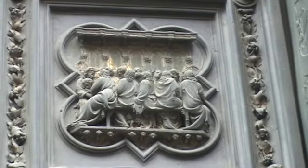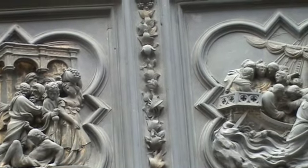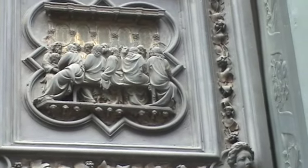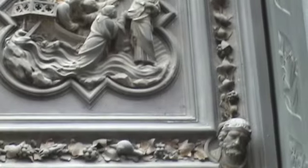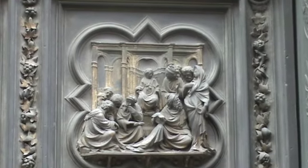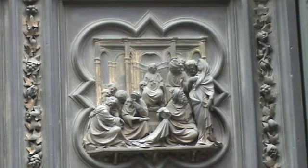There's a hint of an attempt to at least get a three-dimensional sense out of it, although there where there's a perfect opportunity for perspective in those arches, there is none, because at this stage, and here's an even better opportunity, Ghiberti probably was not aware of the principles that Brunelleschi, the competitor he had beat out earlier, had developed.